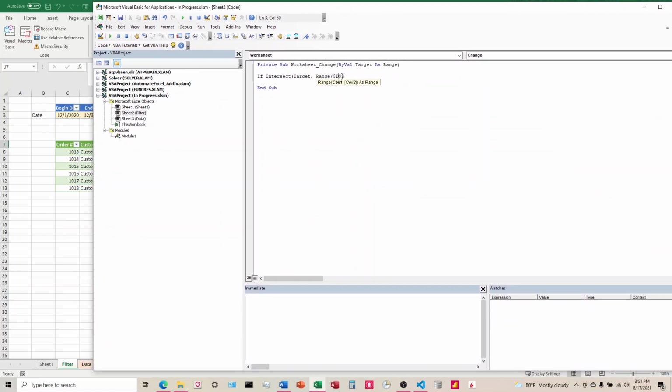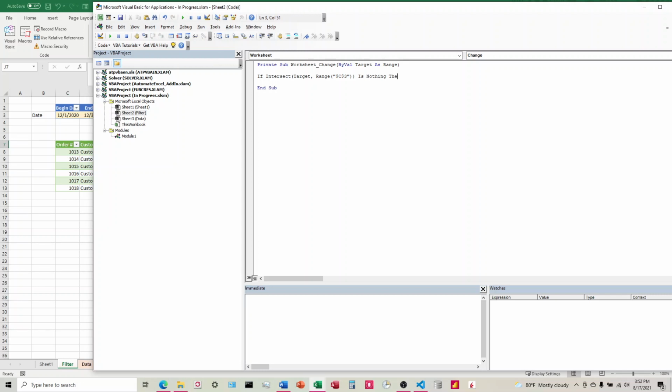it's going to be C3. We're saying if the target is where our mouse clicks, the cell that we're clicked on and typing into, and then the range is just cell C3. So what we're saying is if the cell we're typing in is cell C3, but at the end of this we say Is Nothing.